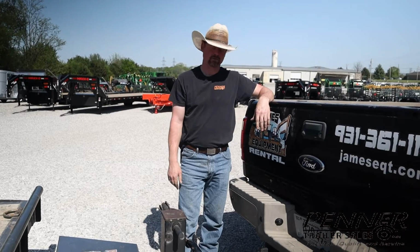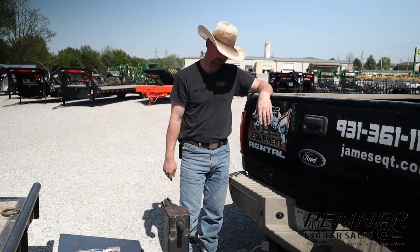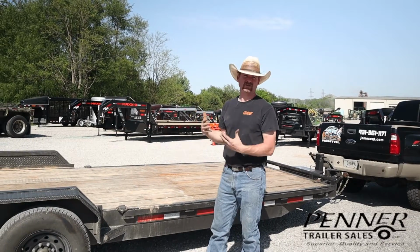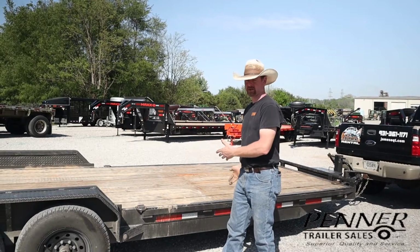That's a proper way to hook up a trailer to a truck and be able to answer any questions. If a law enforcement officer was checking it out, that's exactly what they want to see. So now that we have the trailer properly connected to the truck, now we're going to talk a little bit about, and I'll demonstrate, loading, in this case, a skid steer onto this trailer.